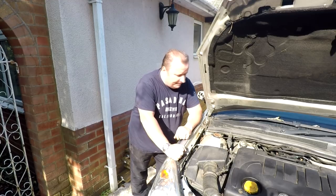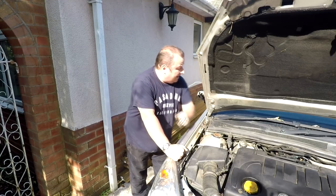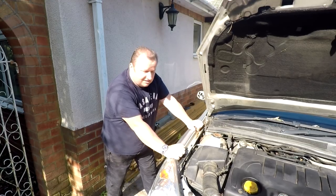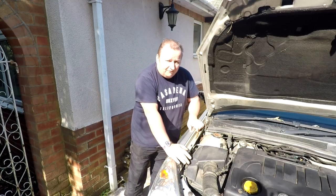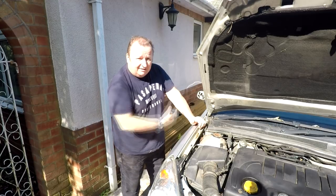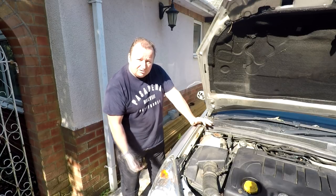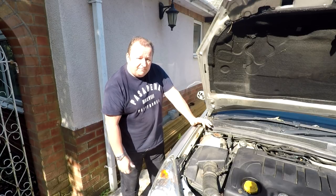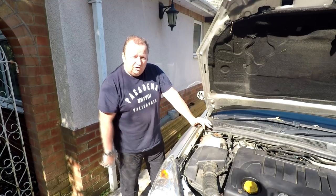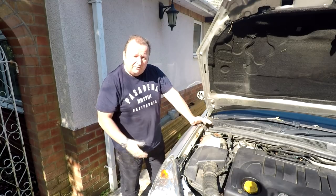There we go — all safely jacked up. I've left the axle stand under there along with the trolley jack, and I've also shoved the wheel under the side as well. You always give it a good rock afterwards to make sure it's stable. One thing I didn't realise — when jacking it up the alarm went off on the car. That's probably because these are often jacked up by people stealing catalytic converters. So jacking the car up imbalances it and sets the alarm off. Good thing to know.